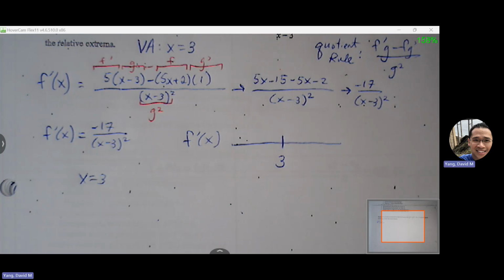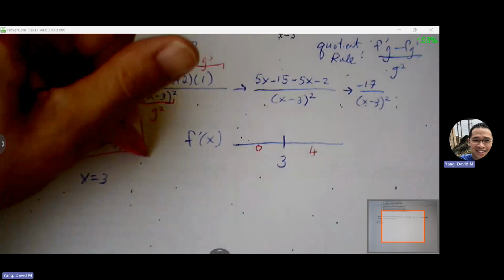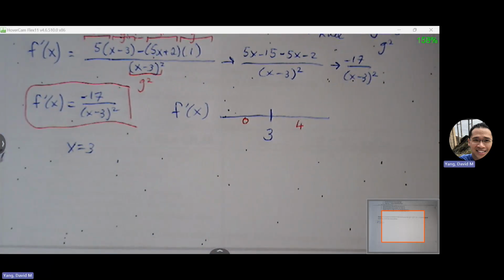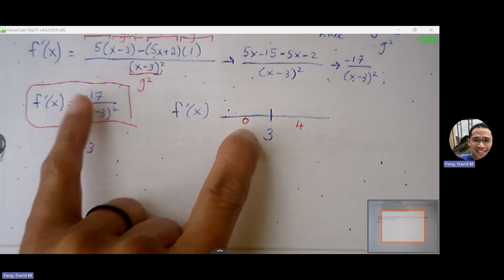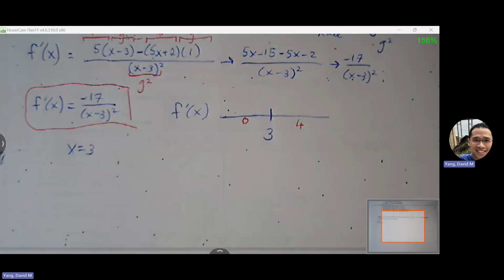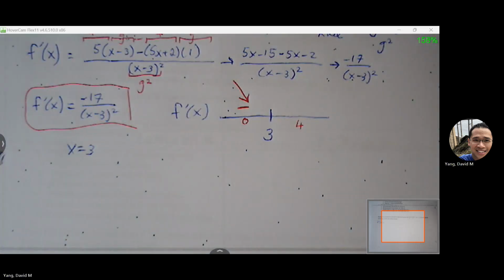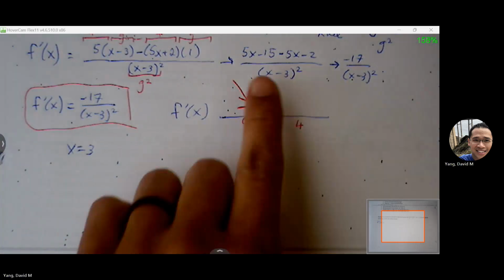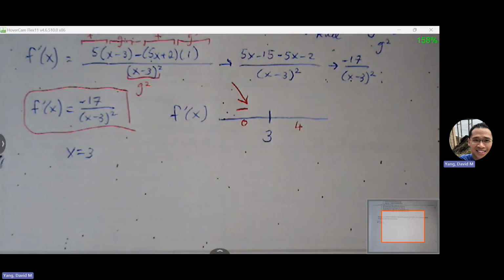Okay. Pick points on either side of 3. Plug into your f prime. Gather your slopes. Zero into my f prime, negative over a positive. Right, 0 minus 3, anything squared is going to be positive. Negative over positive is negative, so I know my graph is going to be falling. Plug 4 in, negative over a positive. Anything squared is still positive, so my graph is still falling.